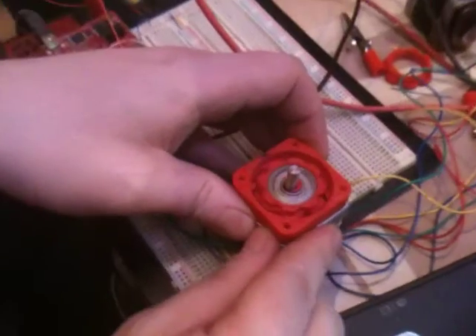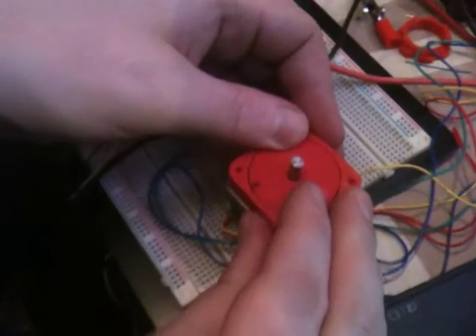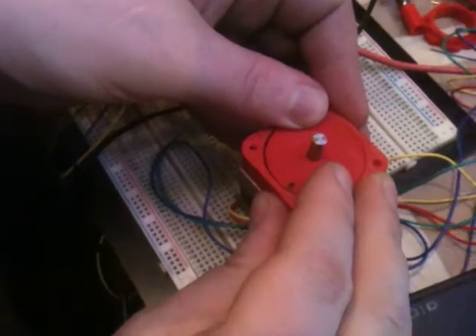This is half of it working right now. I can easily apply the other half in a second here. And as you can see by the mark on the side of it, it is rotating. You'll notice that it's rotating in the backwards direction, and it's not quite even. But that's amazing.